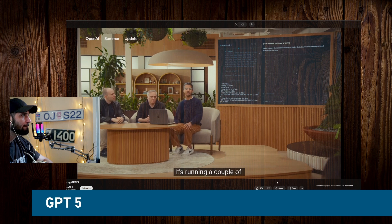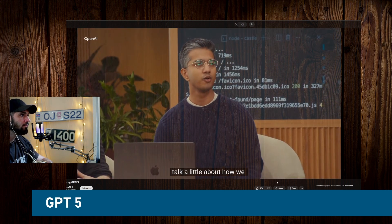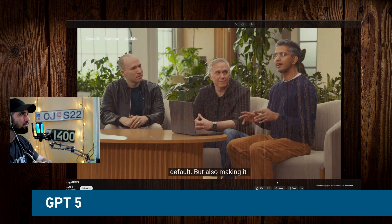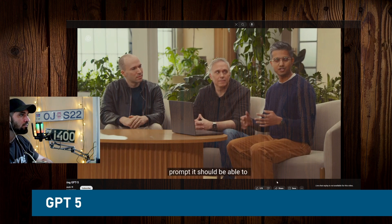While this runs, I'll talk a little about how we trained GPT-5 to be a great front-end coding model. We followed the principle of giving it good aesthetics by default, but also making it steerable. So if I give the model a concise prompt, it should be able to infer my intent and make something that looks great by default. On the other hand, if I'm specific about a layout or frameworks, it should follow my instructions precisely — the best of both worlds for developers.